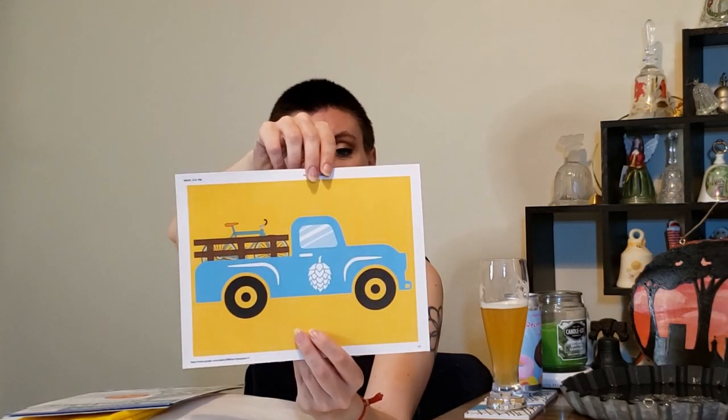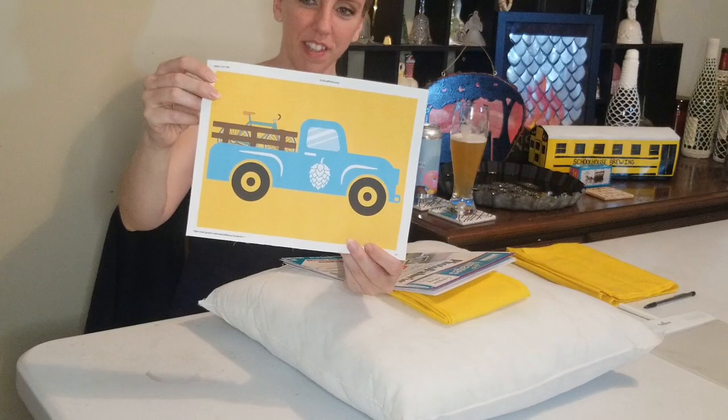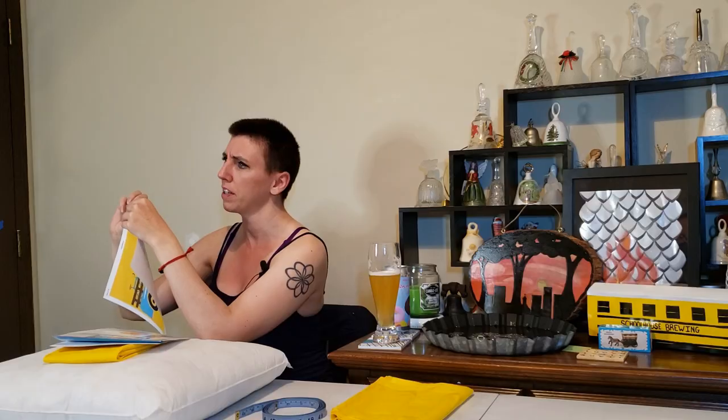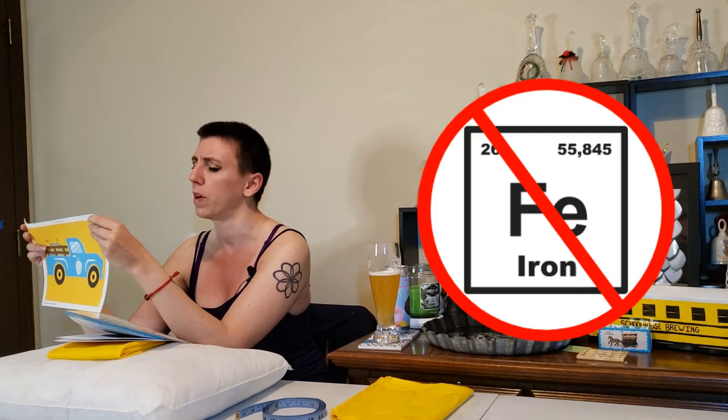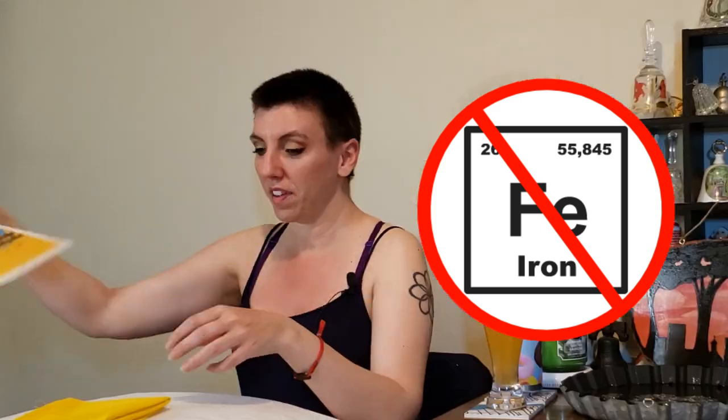I have photo fabric — paper backed fabric for use with inkjet printers. I also printed out two of them in case I screw the first one up. It looks like just regular paper but it's fabric on the front with paper on the back. You peel the paper off and it's just fabric, then you sew it onto things. So it's not iron-on. Got my appliqué, got my fabric, got my pillow, got my tape measure, I am ready to get going. Most importantly got my beer, and less importantly got my cameraman.